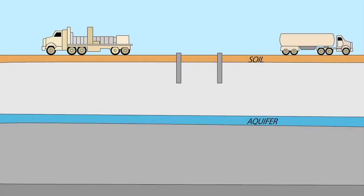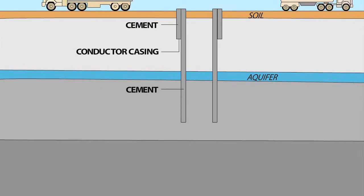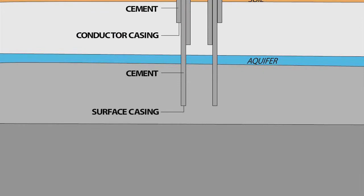There are two specific casing strings that are cemented in place in Ohio wells in order to protect and isolate fresh groundwater resources. The first of those is called conductor pipe. It's the broadest diameter casing string and it typically is set either through unconsolidated glacial materials or through the shallowest aquifers that are typically the ones developed for domestic water supply, and that's cemented back to surface.